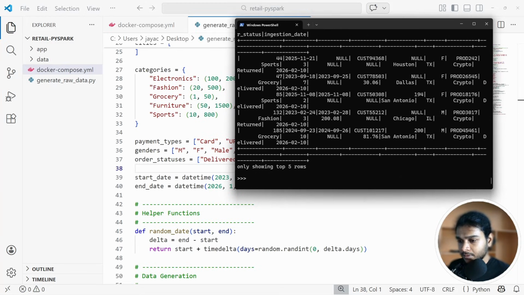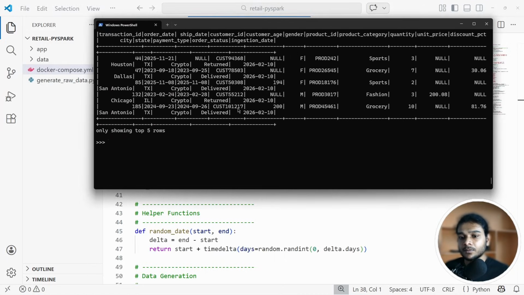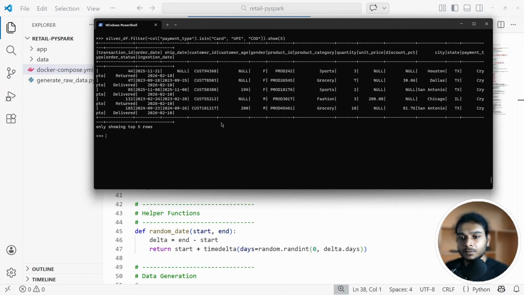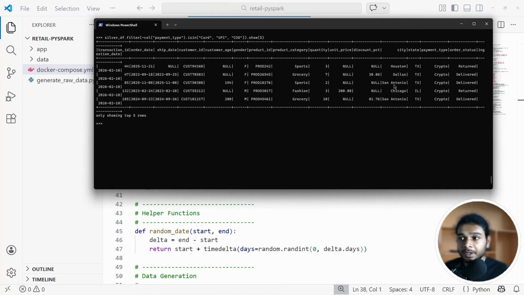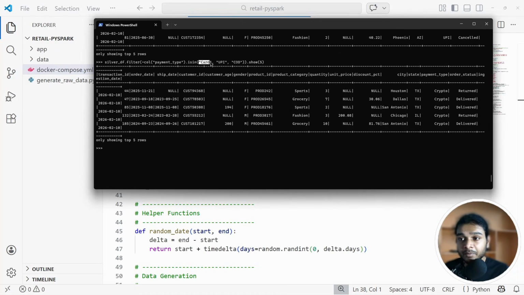Run it. Now this will show the records that have a different payment type than the one we mentioned here.